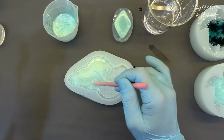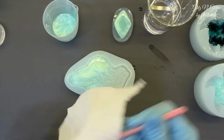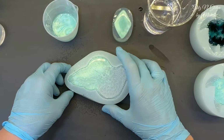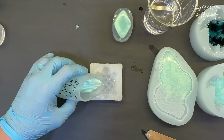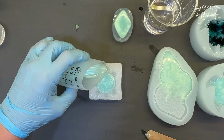Now that I made more green, you know what? We're gonna make the turtle. That's from them as well. This is like Into Resin Day. Just spritz those bubbles. Push that out of the way. This one here. This is the giveaway we did last month stuff.